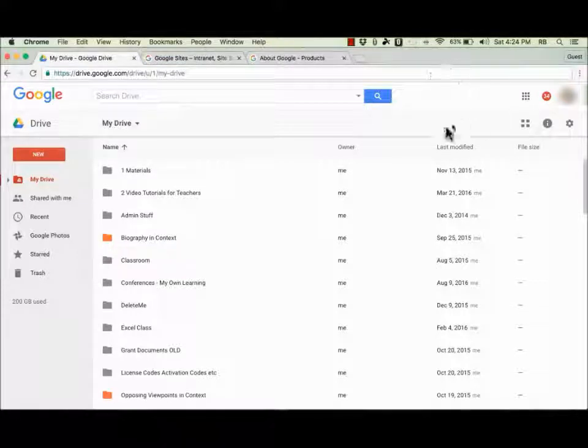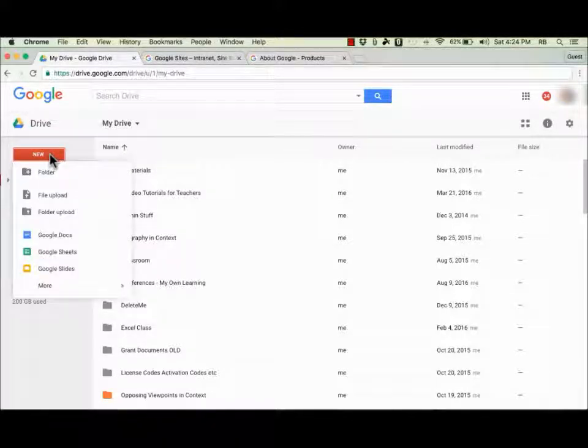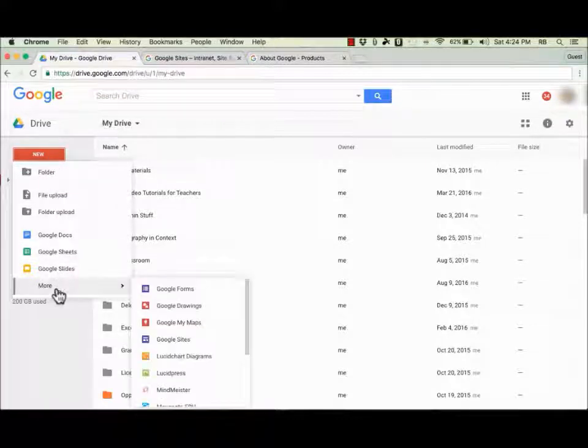Go into your Google Drive, the same Google Drive you use to make documents and presentations and spreadsheets. Just go to that same place and click on New to create a new document. And we get this pop-up, but if you go down to the bottom, you can put your mouse on the word More, and there's more options that appear. And look, Google Sites now appears, at least for some people, not everyone quite yet. If I click on that, Google Sites, it takes me to the new Google Sites.